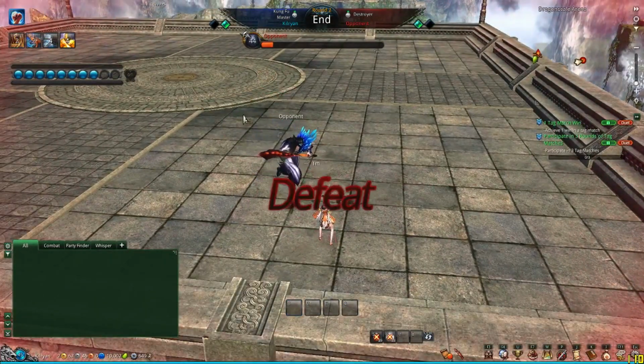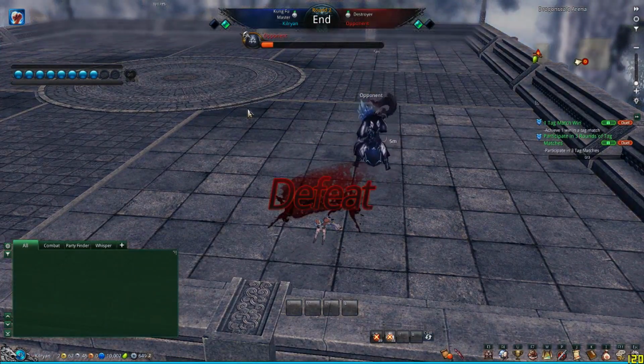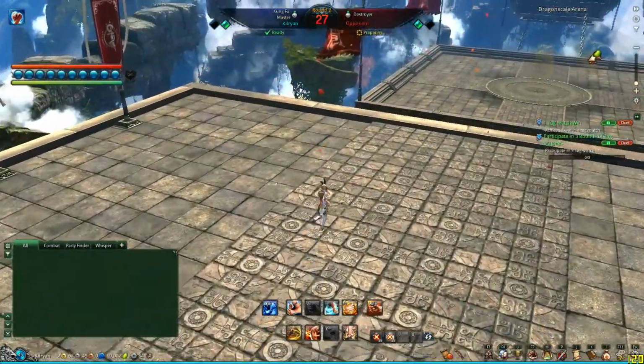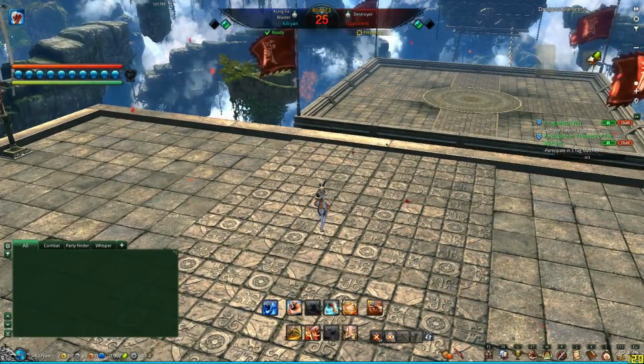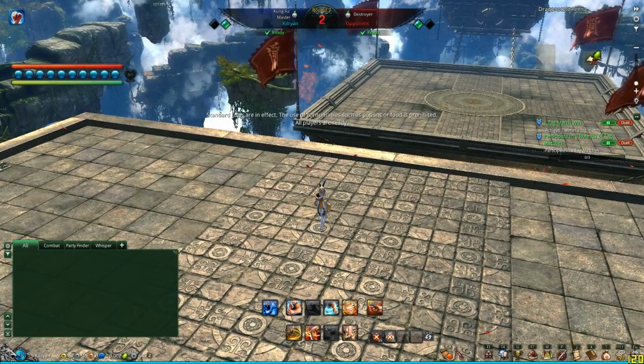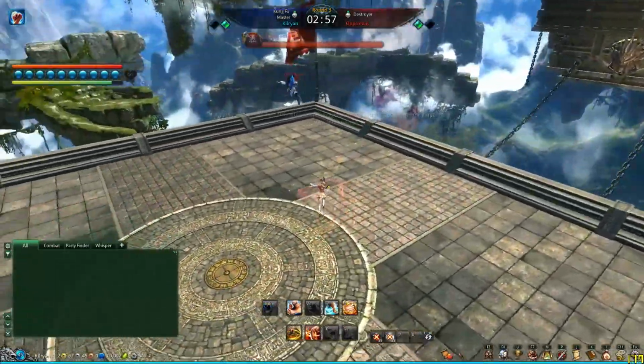He iframes into me and then lands 1 simple auto attack. I was way too low to really come back from that, or I had to literally perfectly play it. So coming into the 3rd round, like I said, there are a couple things that I did wrong there. Let's move on.